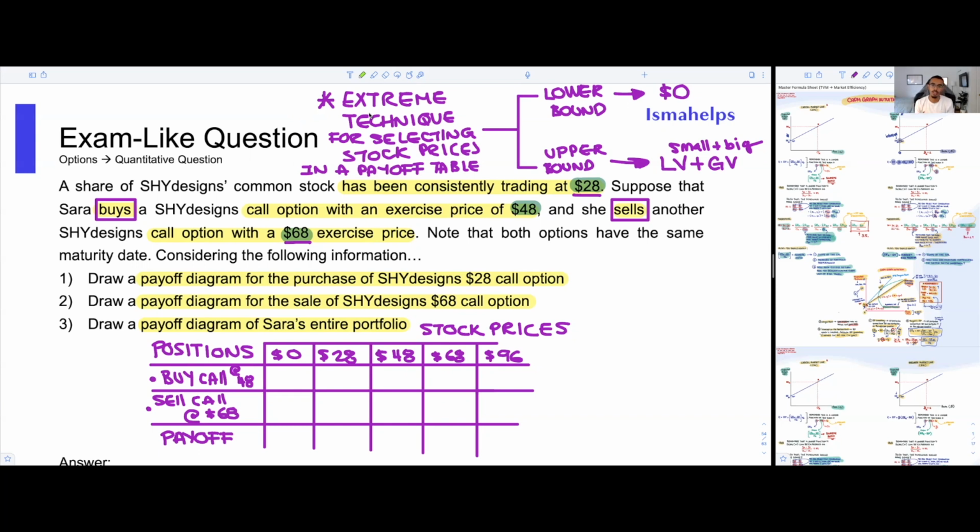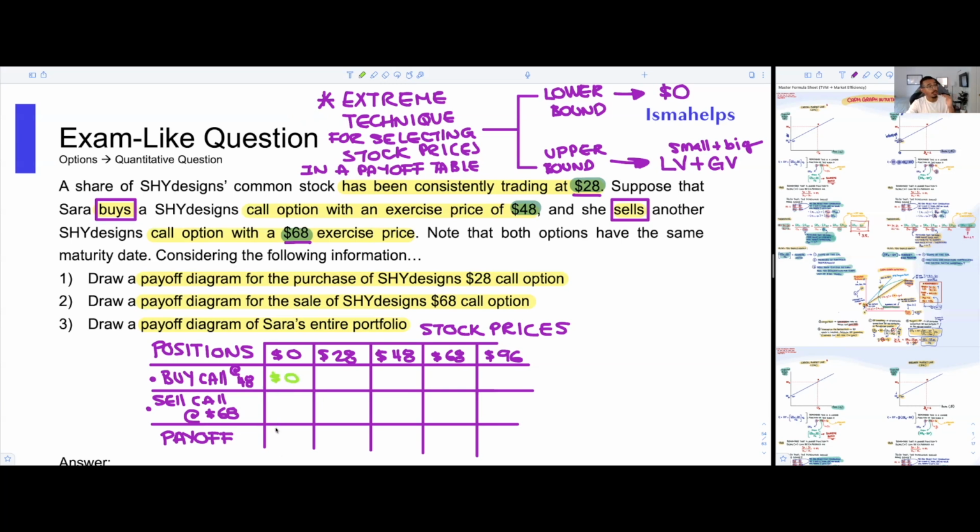So let's say that the common stock is trading for $0 on the market, and you have the ability to buy that stock at $48. If you could buy it at $48 or you could buy it at $0 on the market, where are you going to buy it? You're going to buy it in the market. Why would you spend $48 when you could spend $0? So of course you're going to buy it in the market. And in that case, your option will not be exercised and your option would be rendered useless. We don't care about it. For that reason, the payoff, the benefit, the savings you would have had on that option would be equal to $0. Okay, so you get the notion here.